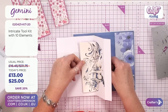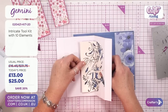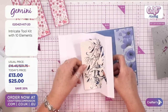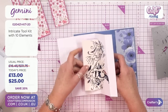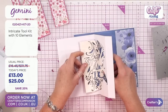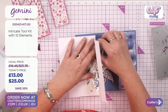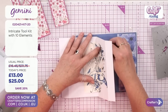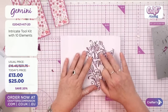So all where that is, where her leg is, her face, just turning it round so you know that you're getting that shadow line. I'm just making sure, trying to match up those little, there we go, those little flowers there. It's because this one is slightly bent. There we go, that's making it look a bit better. So just position that slightly over, and that will then give you your beautiful shadow. Okay. And if you do have, so like this bottom bit here, let me just make sure that's, oh, it did go underneath. Just make sure that that pops underneath. So then when we bring that round, that just gives us that beautiful ombre.